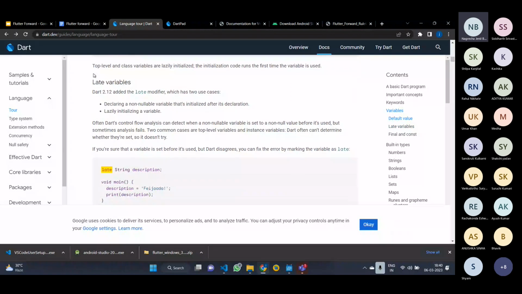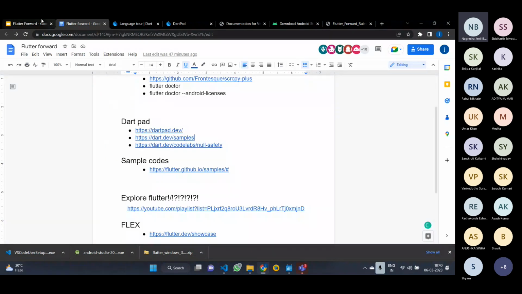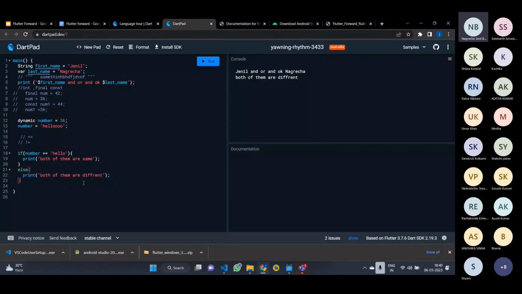Here is another data type called late, which means that I would initialize the variable later. Like here, just let me show an example. Late, and it means that I would initialize car later.